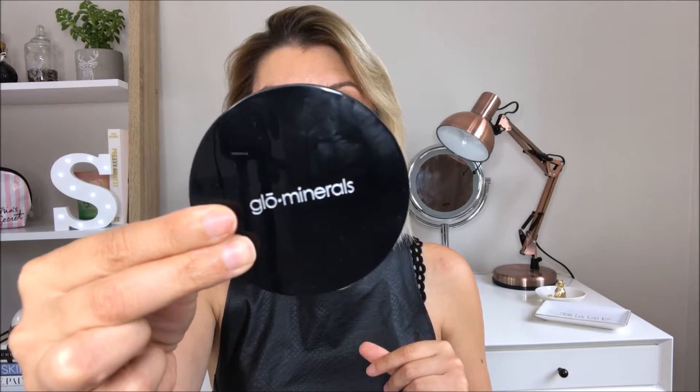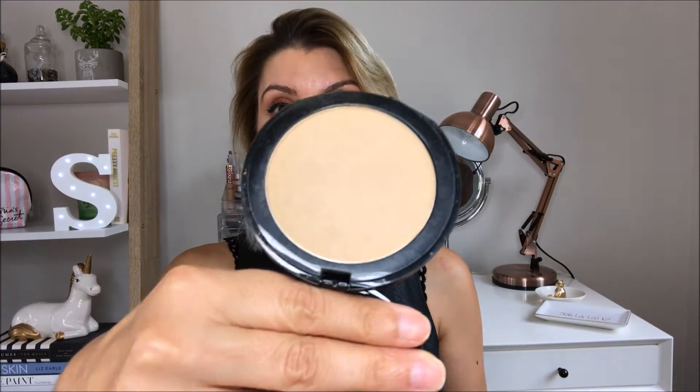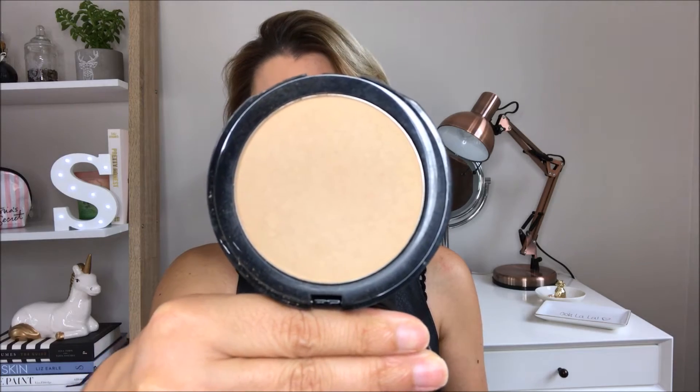These are things I've been trying of late. I recently picked up Glow Minerals Pressed Powder in Honey Medium. I have a whole other story about my esthetician — I went to see her and she put my face in this machine. Let me know if you want a separate story on that. Anyway, she was talking about the mineral makeup they had and said Glow Minerals is a really good brand and I should try it out. So I picked it up. It's a pressed base and I haven't got a pressed mineral base before, so I thought I'd give it a go.